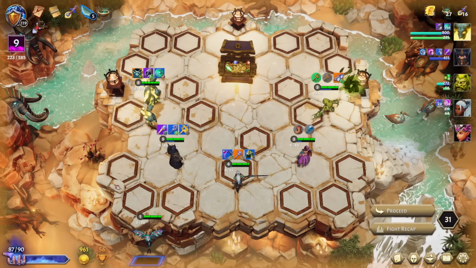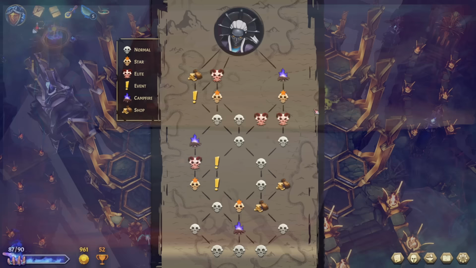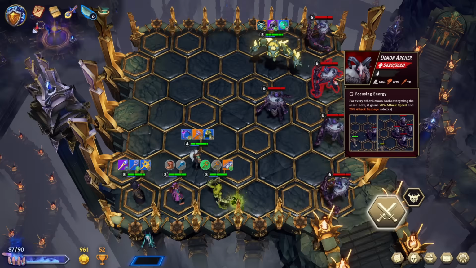Attack speed. It's not a very exciting one. Wait. All right. Act 4. Last full zone. Avoid the fire. Avoid the shop. I know I have Jarvis. I'm aware. For every other demon archer targeting the same hero, it gains 20% attack speed and 20% attack damage.